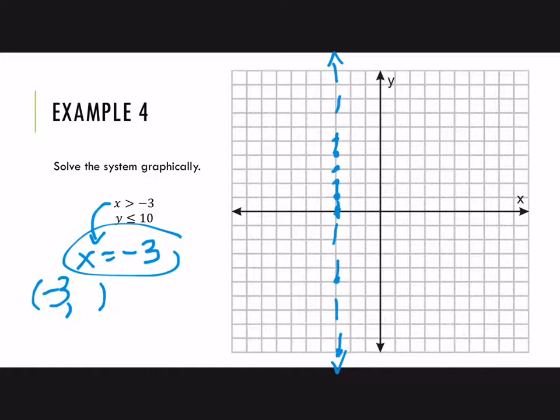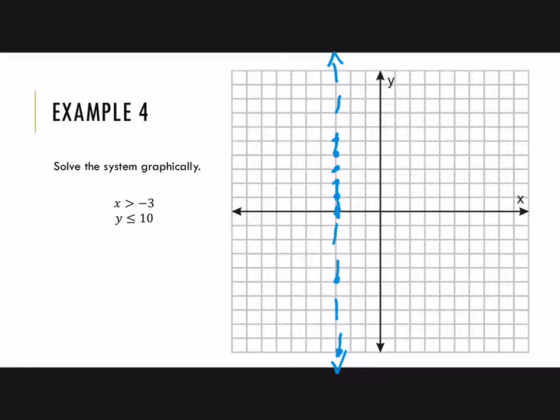Now, which side do we shade? You can do the same thing with a test point. So let's choose 0, 0 and plug that in. Now there is no y to substitute, so you are just substituting 0 for x. 0 is greater than -3. That is true, so you would shade that side. So I'm just going to draw a little arrow to indicate which side we're shading. It would be all of the points to the right of that line, and then I'll wait to shade until the end.